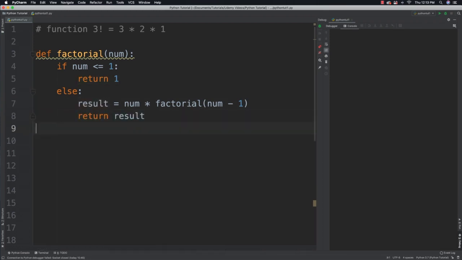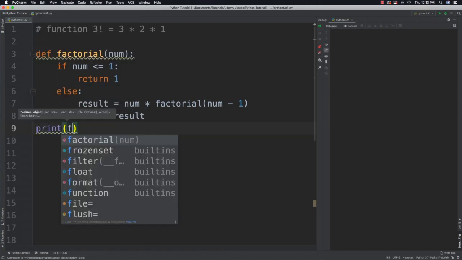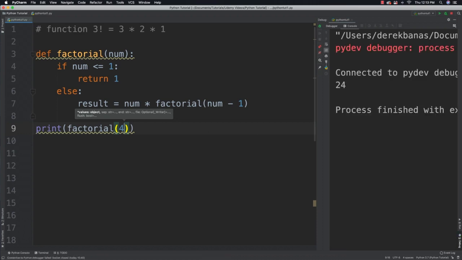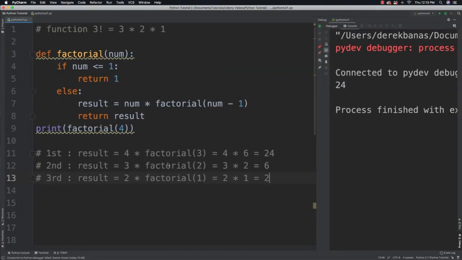And then what we can do is say print call factorial of 4, and if we run it, you can see that that multiplication went through. So what exactly is happening here? Basically what you are doing is you're getting the value of 4 right here. You are then right here subtracting 1 from that, which is what we have right here. That then goes down to this line. So we take the 3 factorial of 2. We figure out what the factorial of 2 is down here.